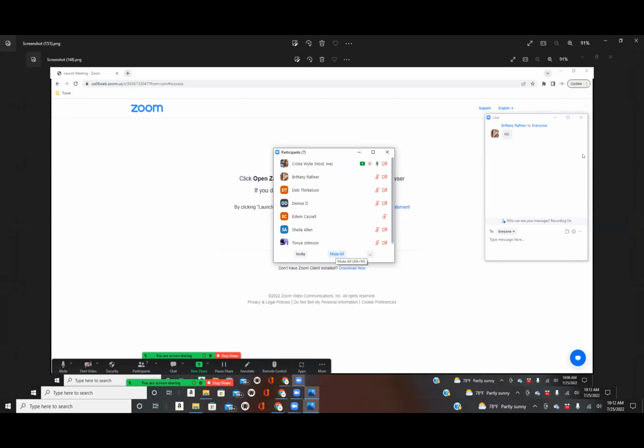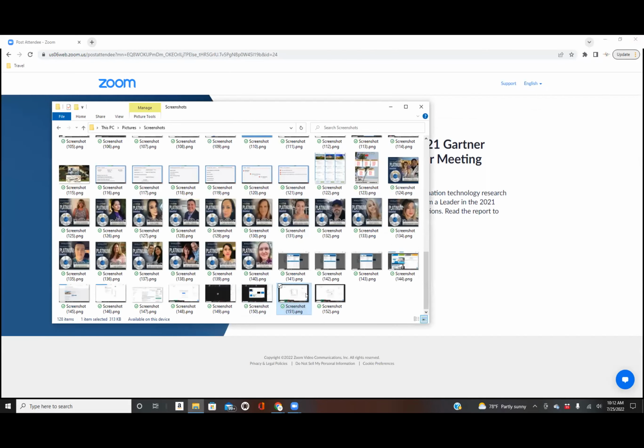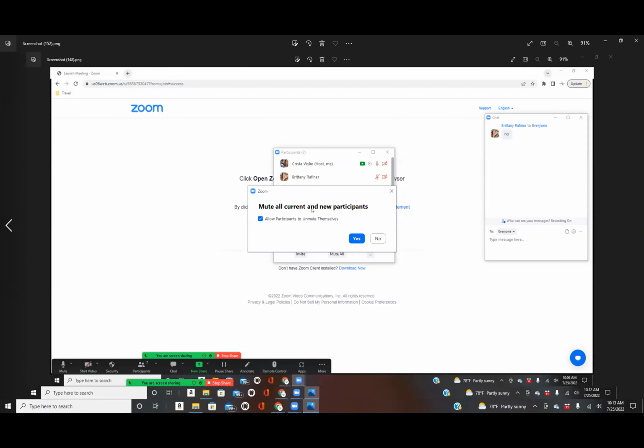The next thing that you're going to do after you pull up the participants list is a box will pop up that says mute all current and new participants. You're going to unclick this button. So if this is blue, people can talk, they can unmute themselves. So you guys are going to want to make sure that's the very first thing you do, because as people start logging in and connecting to audio, you're going to hear a lot of backfeed. And if you don't do this, this is when people start talking to each other.